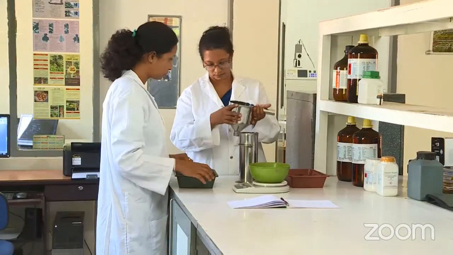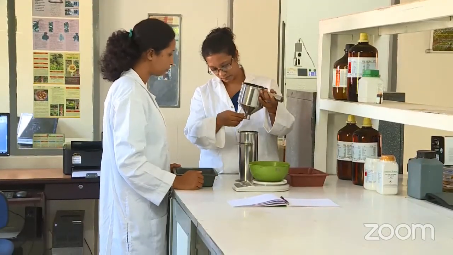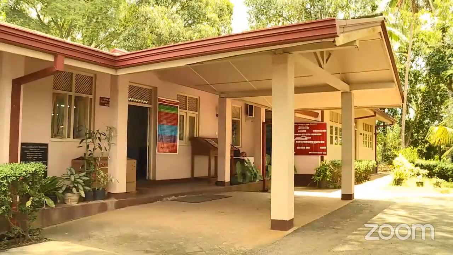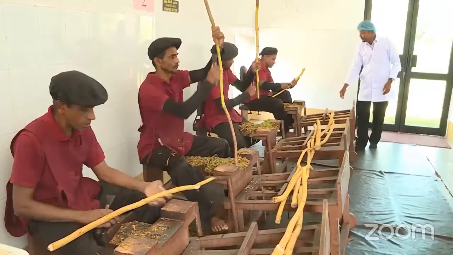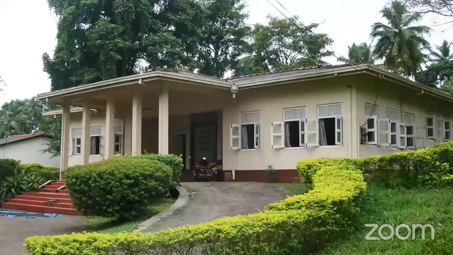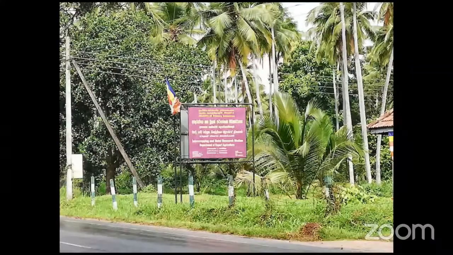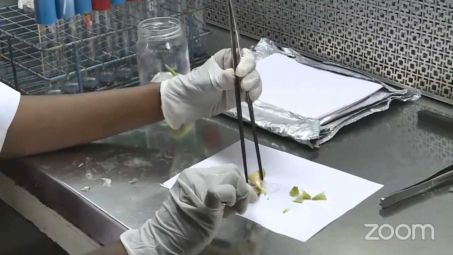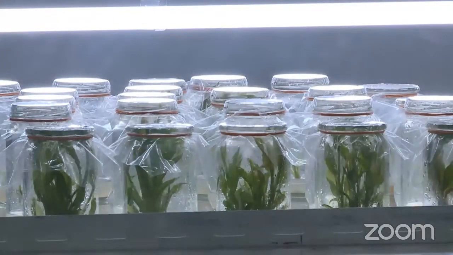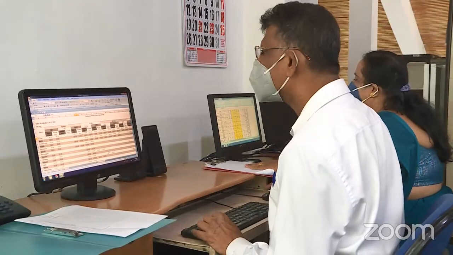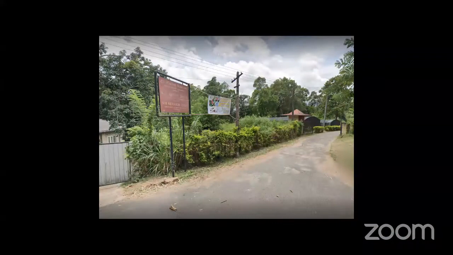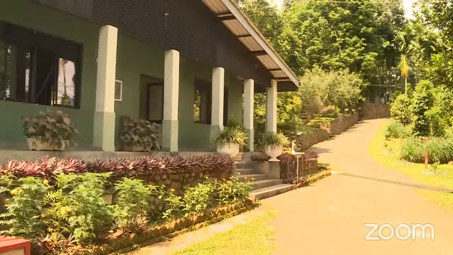The division comprises 3 main research entities: the Central Research Station in Matale, the National Cinnamon Research and Training Center in Mathara, and the Intercropping and Beetle Research Station in Narammala. In addition, there are 5 other research units including Plant Tissue Culture Research Station at Walpita, the Economic Research Division at the department headquarters, Gatambe, and 3 sub-research centers in Kundasale, Nillamba, and Dalpitiya.